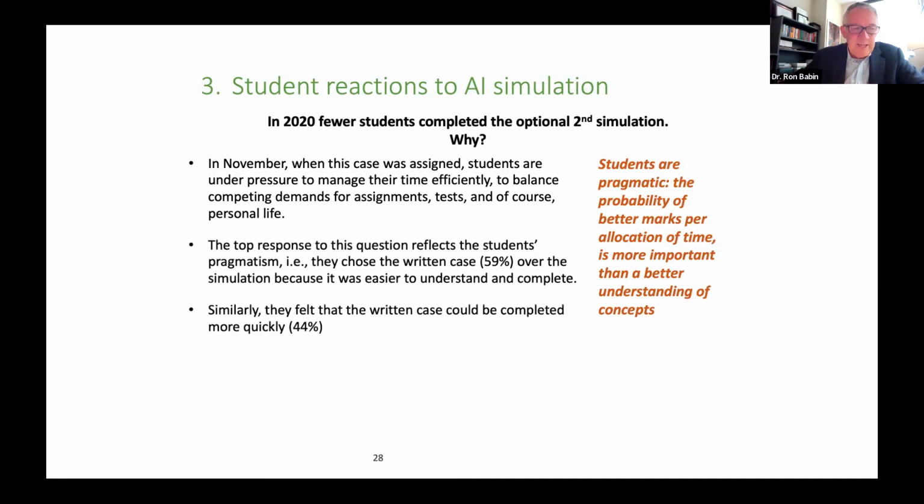It shows the written case because it was easier to complete. They can do it more quickly. And a third of them, 36%, felt their marks might be better on the written case. And I don't know that there's support for that. Again, I'll look and come back with some more information. Keep going, Cathy. Next slide.